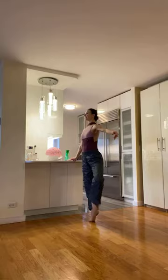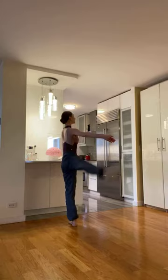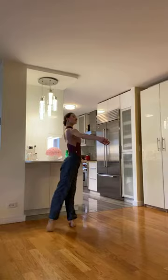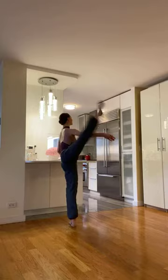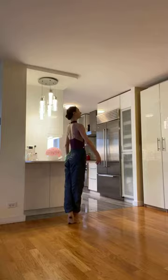Left side. Time two and one. Right leg, fast up, two. Brilliant. Beautiful. We fit the bar in 30 minutes. All right.